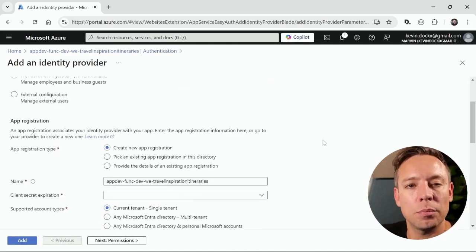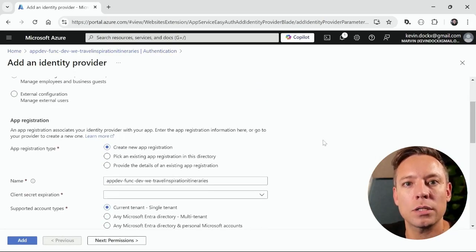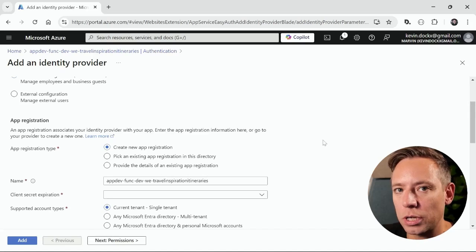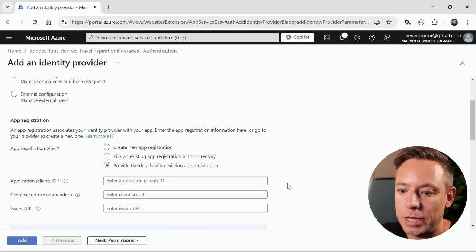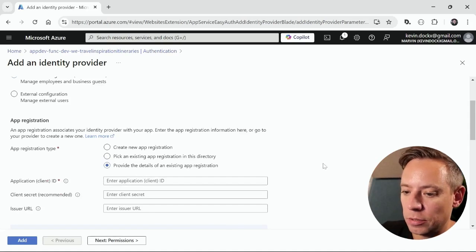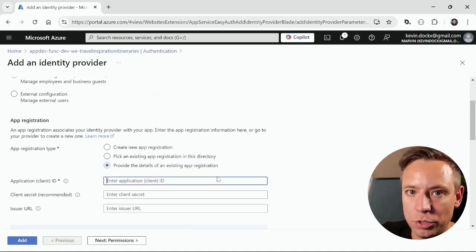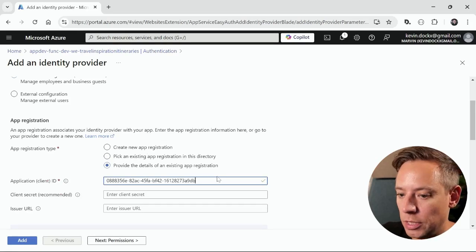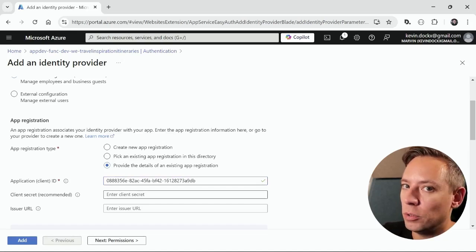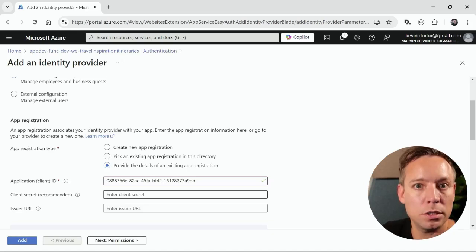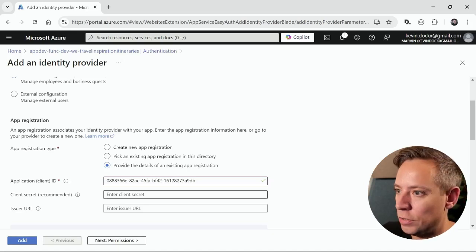So then we need to register an application in Entra ID that will be used to access this function with. We actually have that, right? That's our logic app registration, because it's the logic app that needs to access the function app. So I simply choose to provide the details of an existing app registration. I paste in the client ID, that's the value we just noted down, the last one from Entra ID. And then I can potentially pass through a client secret as well. But if you remember, secrets are not needed when using a managed identity because they are managed behind the scenes by Entra ID. So we can just leave this empty.